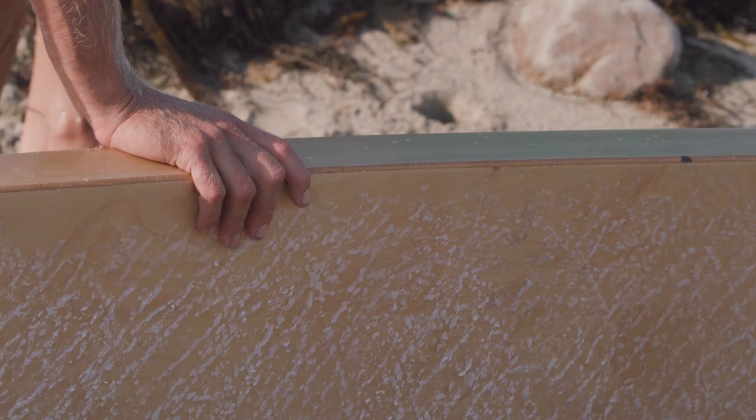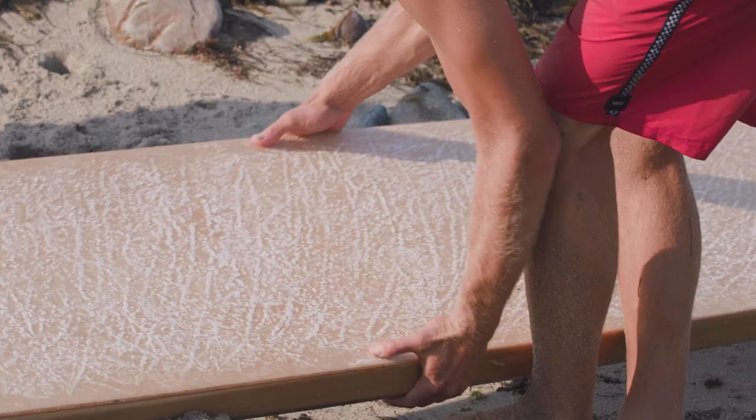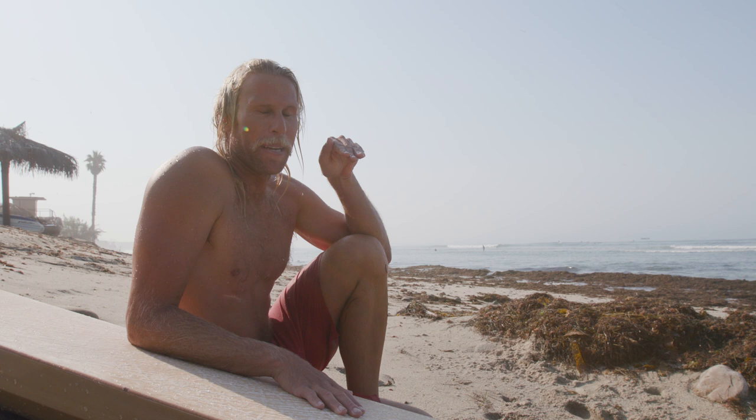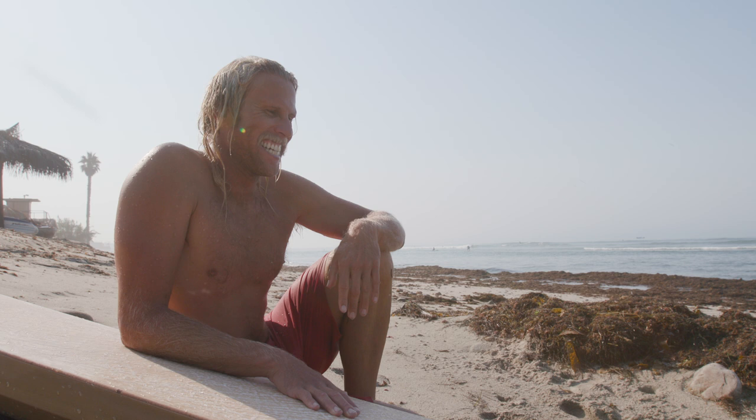Trying to find a little space in the crowd where there's no one out, I was a little nervous. And as soon as it took off, I could feel the momentum and the weight. Just felt perfect. I was like, oh baby, this is gonna be such a fun surf. And then you could start visualizing so far down the line that it was almost laughable, how deep you could be and make it. And the board hauled ass. It was so much fun. I just get a kick out of riding a bunch of new feelings like that. It makes this feel like Waimea or something.